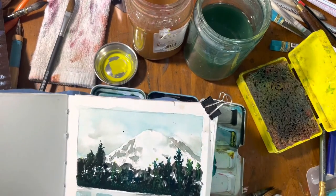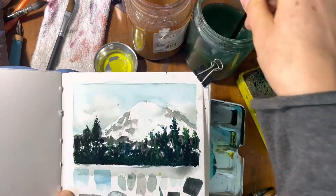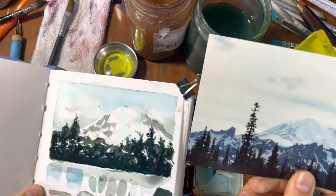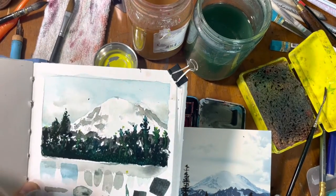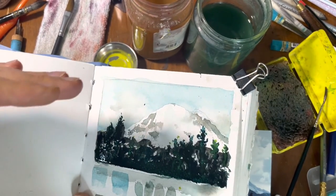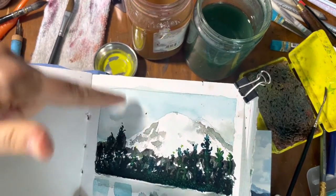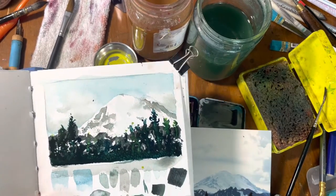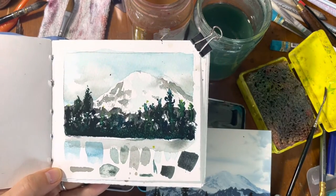So the tree I wasn't sure what to do with, I ended up not including it, and that's fine. Because the way I had my composition, if I did that tree that much taller than the mountain, it would have come up here. And that would have just kind of blocked my viewer's eye as my viewer's coming in saying, hey, let me check out your painting. It's like, rejection, you know, if I had this big tall shape here. So it would have been better to put it there, but then I just didn't really want to put it there. So anyway, there we have my scene of Mount Rainier.